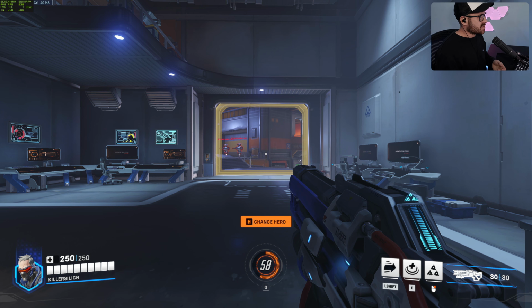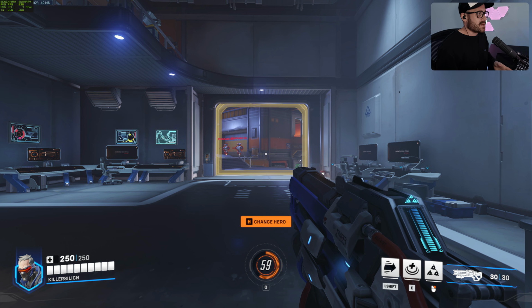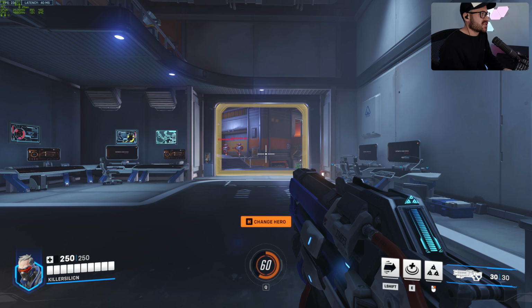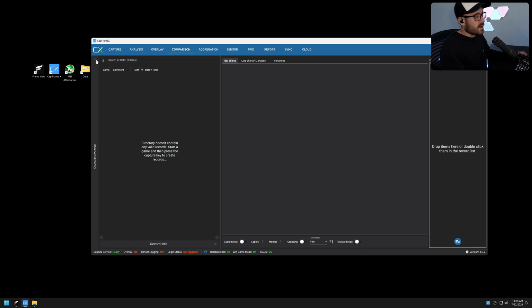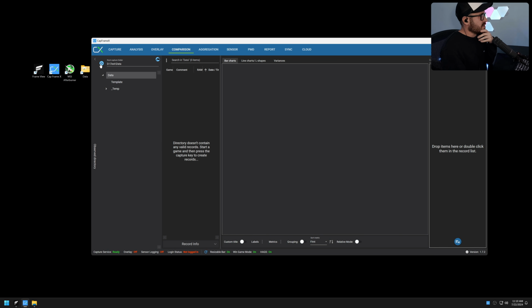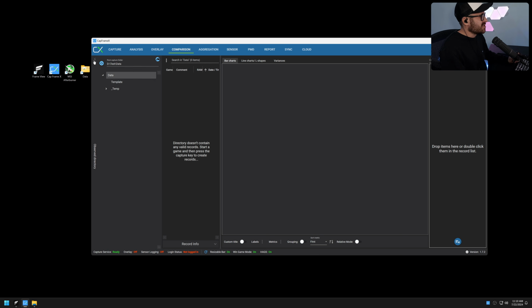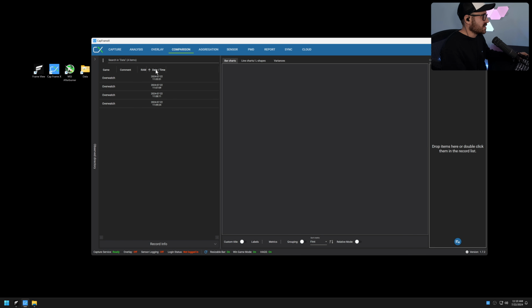So let's quit the game and let's go boot these CSV files up in CapFrameX, and we can nicely compare them against each other. And then we'll also boot it up in a spreadsheet just so I can show you guys how to get the more accurate reading of the latency metric. Right, now in CapFrameX, we can set our root capture folder just by simply clicking on it. Okay, I've already done that here, but the files aren't showing up because this program needs to refresh. So to do that, just go to another subfolder and then go back to it, and then we'll get the metrics here.